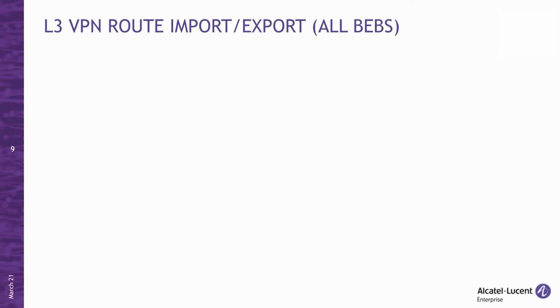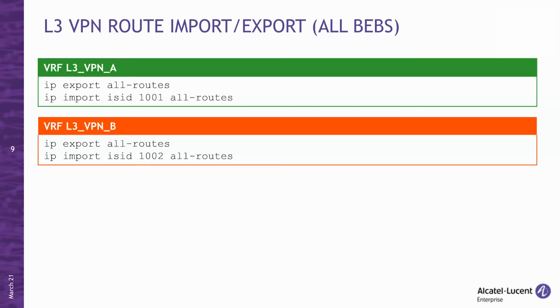But we have some different VPNs on-prem, so we also need to discuss how those routes are shared. Let's start with a recap of how routing works in an L3 VPN architecture. Remember that in an L3 VPN, we leverage the SPB-ISIS instance to propagate VPN routes across the SPB backbone without an additional routing instance. Looking at the L3 VPN A and L3 VPN B, we have two statements.